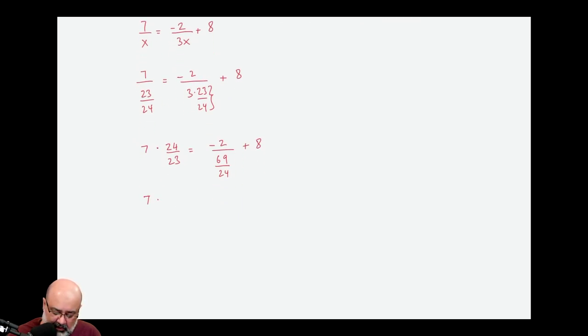So the left-hand side I'm going to leave as it is for now. On the right-hand side, we can do keep change flip again with negative 2 keeping the same, changing the division to a multiplication, and multiplying by the reciprocal. Now what you can do is you can use your calculator to just type in 7 times 24 divided by 23, which gives us approximately 7.304. Now this is not the exact answer. So the decimal value keeps going on and on forever. 3, 0, 4, 3, 4, 7, 8, 2, 6. But I don't really care about that part. If the beginning part matches and the rest of it seems reasonable, then you're fine.